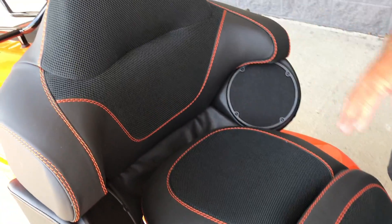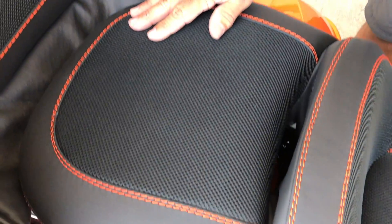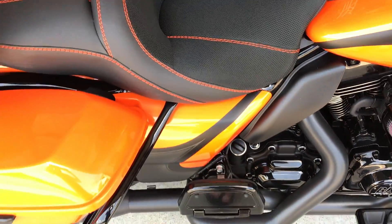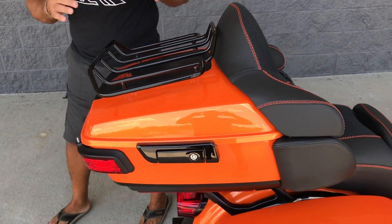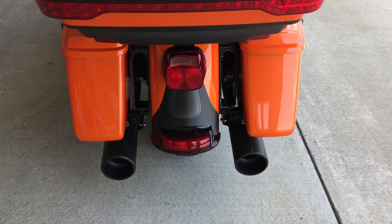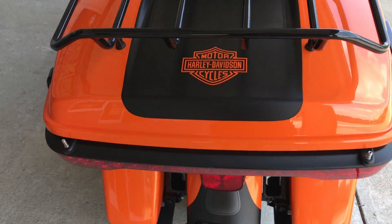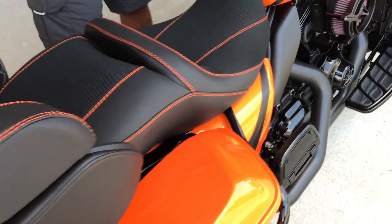Check out the seat — this is what our CSE guys have become famous for. This is the performance material, double-stitched, all leather tops. Makes it comfortable — you're going to last four or five hours riding on this. Check out the rear as we go back — everything blacked out, full black ops package. Those big 450 cannons back there in the rear. Subtle details — you've got to give props to where it comes from. My boys took good care of it all the way across.